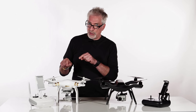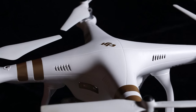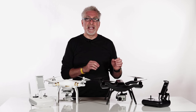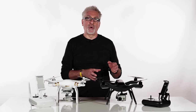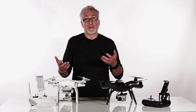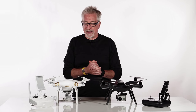But it's the Phantom which has a more tightly integrated vehicle camera and vision positioning system, and therefore it's DJI which is better positioned to optimize end-to-end, just like Apple. 3DR, by contrast, is a little bit more like Microsoft in that it uses a hardware partner, GoPro in this case for the camera, and like Android, uses open source software and has a relatively open architecture. Although if you ask me what's sitting inside the DJI in terms of software, I have no idea. The bottom line is that the 3DR Solo doesn't seem quite as clean in handoffs component to component yet.